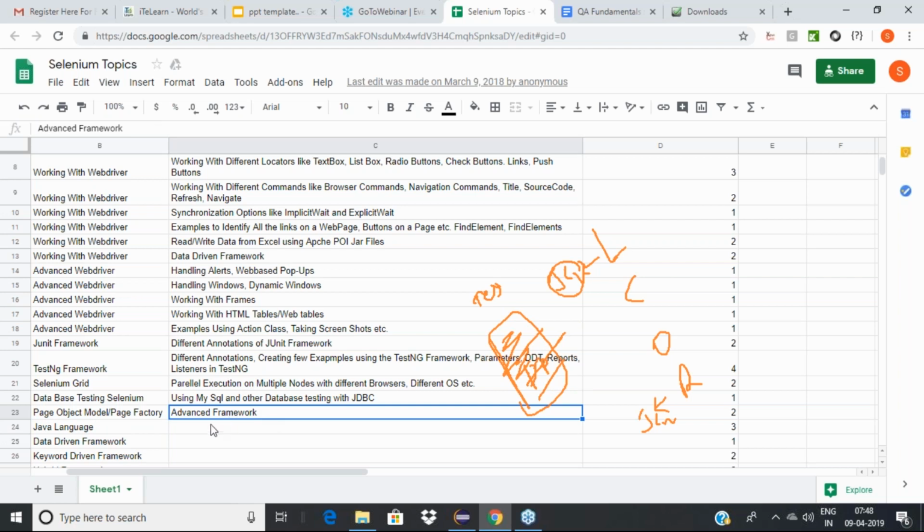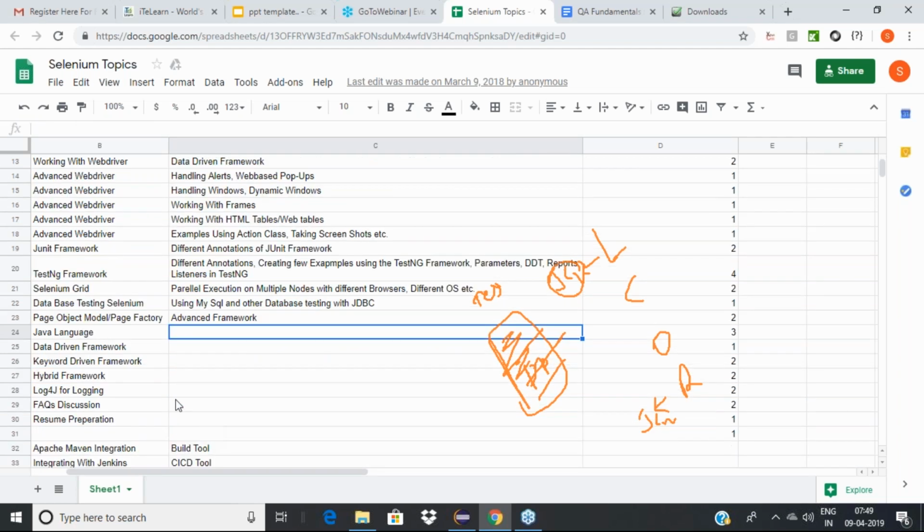It's one of the important design patterns in Java. Apart from that, as I told you, you will be getting sufficient knowledge of Java with respect to an automation tool point of view, not a complete Java developer point of view, which we don't need. We don't need all the concepts, but we definitely need concepts like what are the different data types that we have, what are the different operators we have, what are the different conditional statements, control statements, loop statements. All that you need to have sufficient knowledge to do automation.